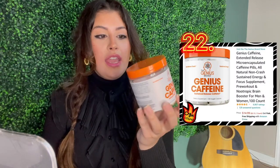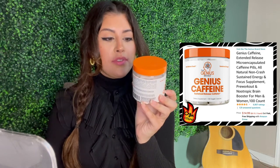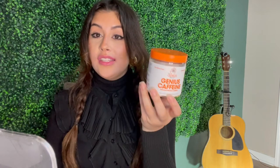Next is another life-saving item that I don't use myself but Mason does. I actually bought this for him two years ago for Christmas and he has used it nonstop ever since. That is his Genius Caffeine Tablets. These come with 100 veggie capsules at 100 milligrams of caffeine each capsule. So if you struggle with teeth staining from drinking coffee or tea, or maybe you just don't like coffee or tea but you really like caffeine, this stuff is amazing. One of the things it features is the lack of a caffeine crash — according to Mason, that is actually true. We go through about one of these a month.